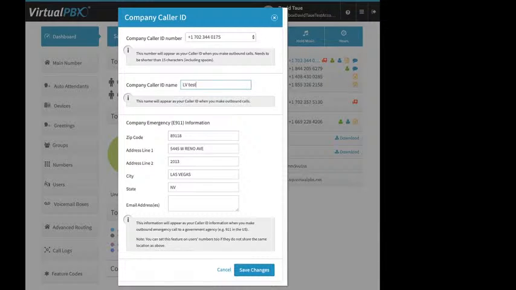Once you click on Save Changes down here at the bottom, this gets transmitted to the other carriers who support CNAM. It takes about 3 business days for all of them to get updated. Usually it's a little faster than that, but 3 is the maximum that typically it takes. Then once you make an outbound call on your VoIP phones, that's the information that gets sent out.